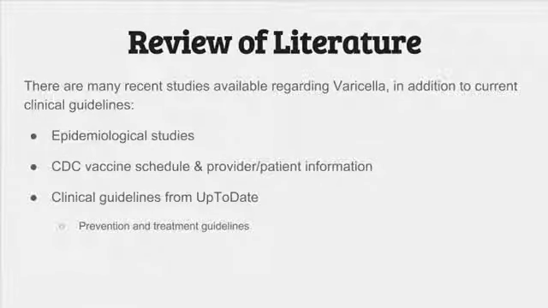By searching using Google Scholar, we are able to find many recent studies available regarding varicella, in addition to current clinical guidelines. We found many epidemiological studies, which we will discuss on a further slide. Also, the CDC has the vaccine schedule and provider and patient information. And also listed on UpToDate are clinical guidelines regarding prevention and treatment guidelines of varicella.